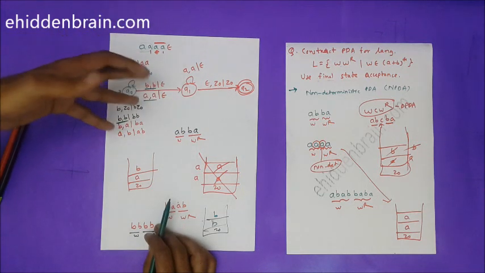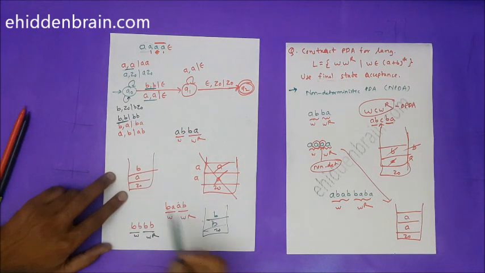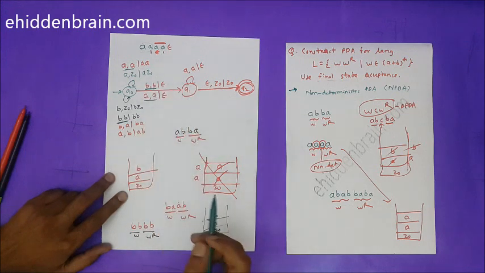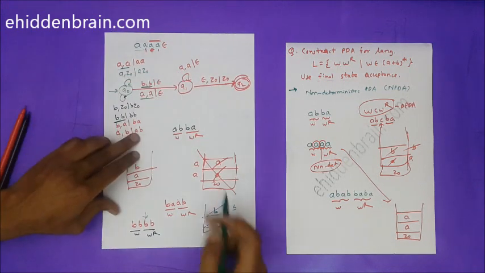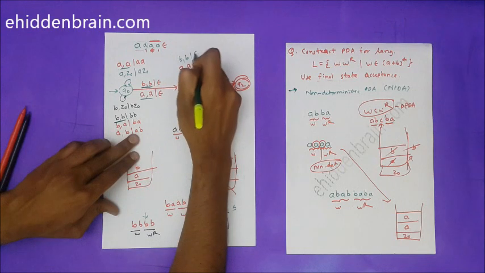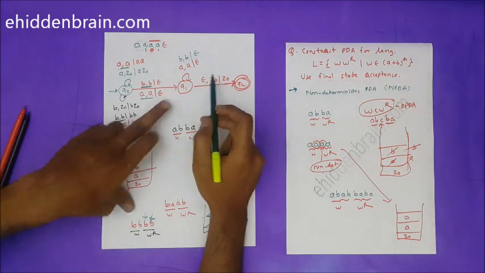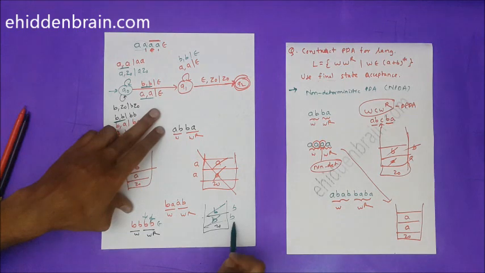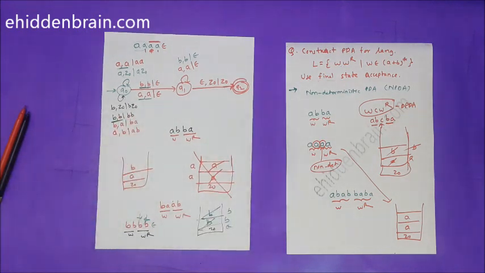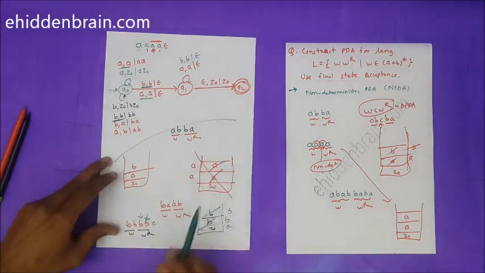Actually when you have this machine, you will not be sure what to do, but as a human being I know that I will start popping out. So I will say that if B comes, means the third B comes, and who is top of the stack? B is top of the stack, so I will pop it out. Now further I will pop out all the B's if present. So I will say that B comma B, I will pop out all the B's for the consecutive B's. And then finally you will get the epsilon, and for epsilon, if Z0 is top of the stack, yes, Z0 is top of the stack, I will go to the final state saying that it is the acceptance by final state. I hope you understood this, right?